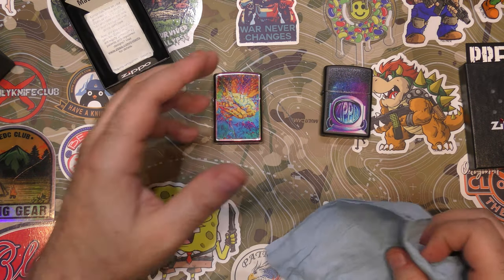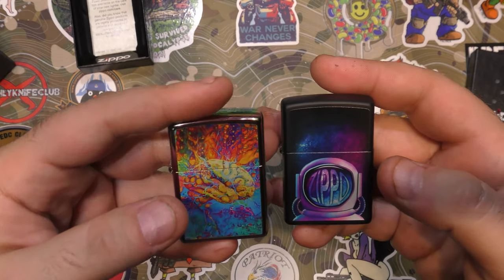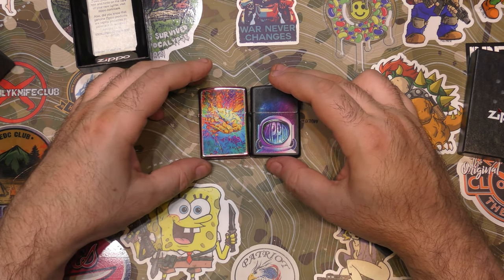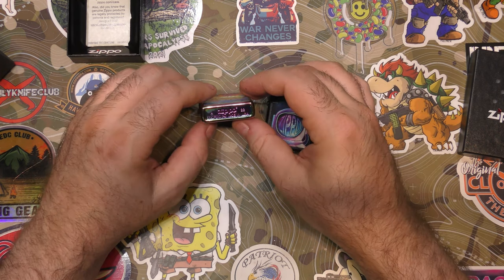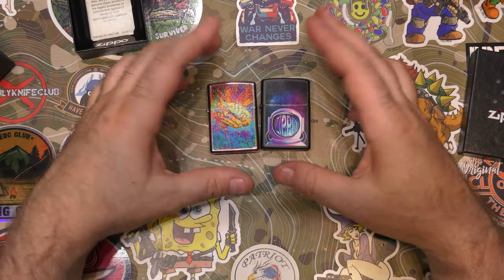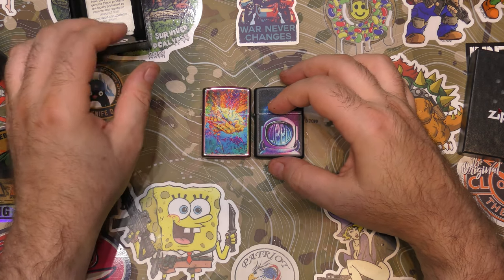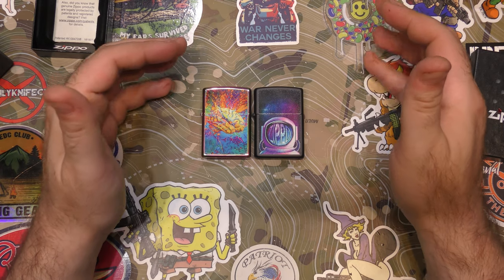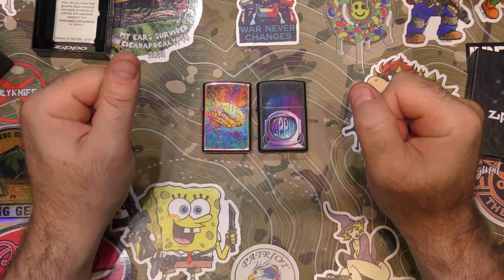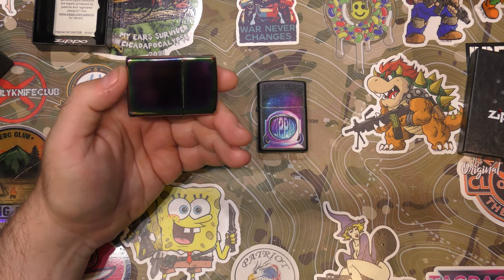So if you're into collecting these things as I am, this is a great subscription. The dragon tier is the highest and most expensive, but you get really cool pieces — and like I said, in the past we've gotten some real premium expensive ones. For the people that appreciate these as functional pieces, as art, as collectibles — I love this. Two more pieces to go on the shelf! Here's a question for the comments: what is your favorite Zippo? Which design is your favorite, or which one do you have that you absolutely love most? Join the conversation, and remember you guys are all absolutely awesome. I appreciate every single one of you, and I'll be back real soon.